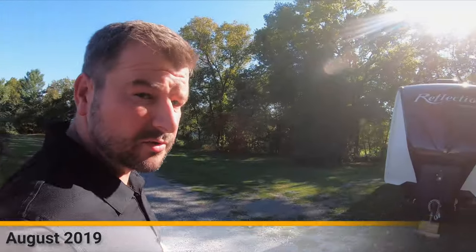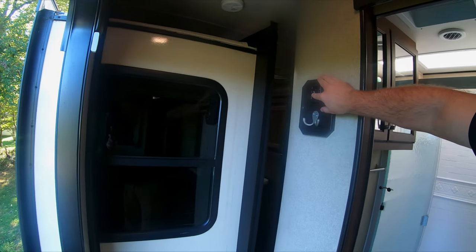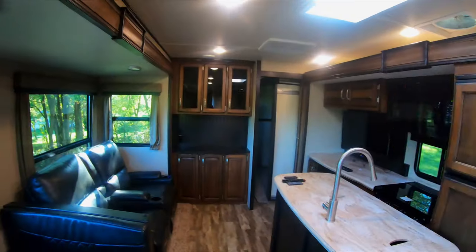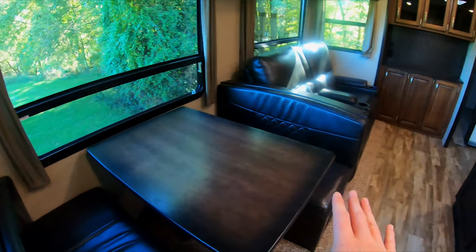I have a job to do today and I'm a bit worried about it because I need to do this in a way that doesn't damage the trailer, and I'm not sure how I'm going to do it — or if it will work — but it's the whole reason we bought a bunkhouse. That's the bunkhouse back there. Now I can sit here at the table, but if I'm going to work here every day, all day, it's not the most comfortable place to sit, if I'm honest.